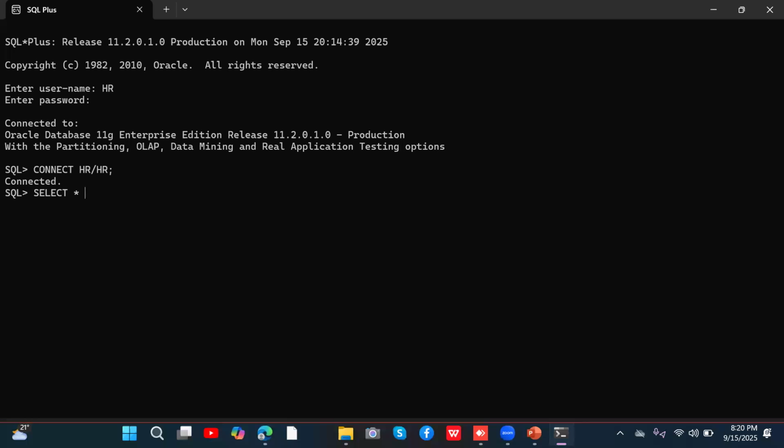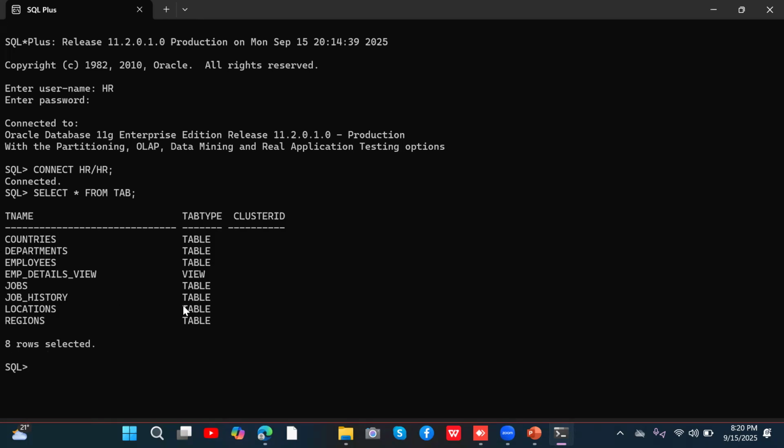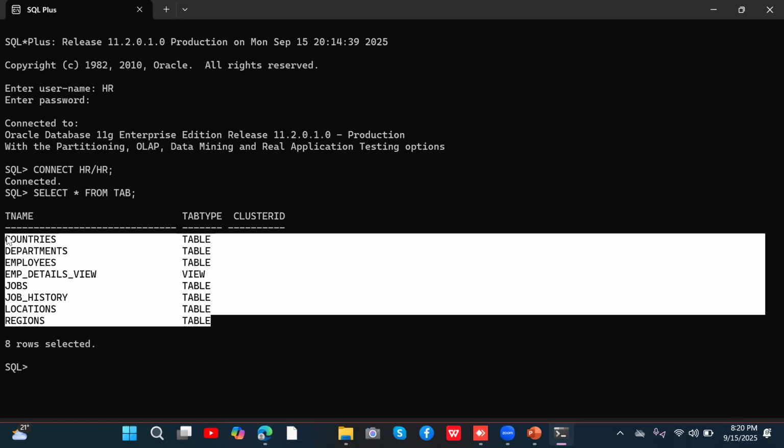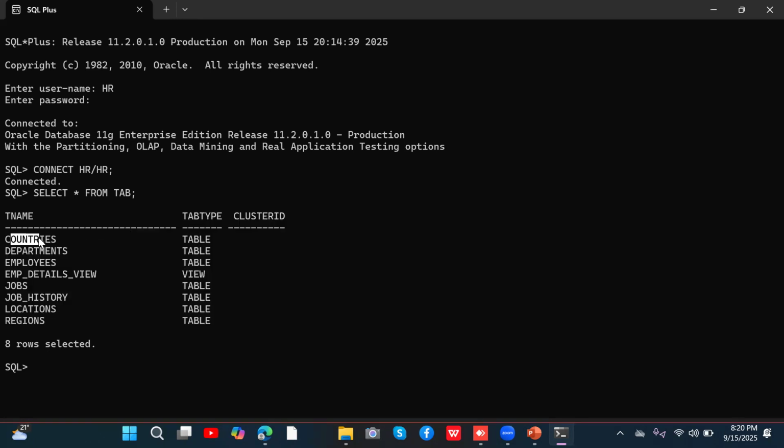We are saying select star from tab, and then you close that statement. You are able to see all the tables that are in the database. We have countries, departments, employees, employee details view, jobs, job history, locations, and regions. Okay?